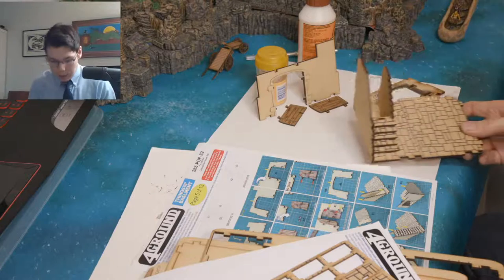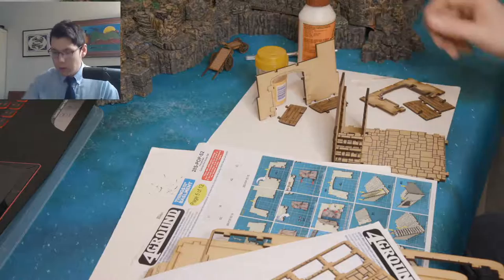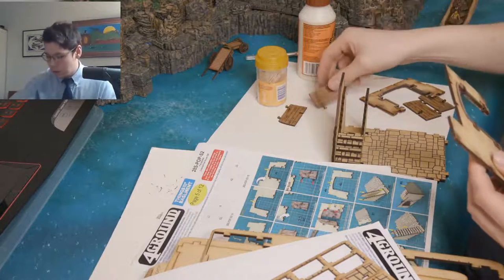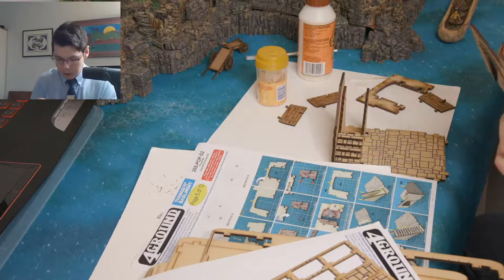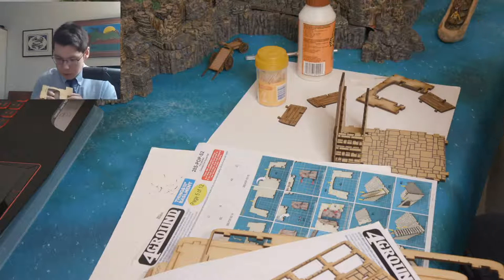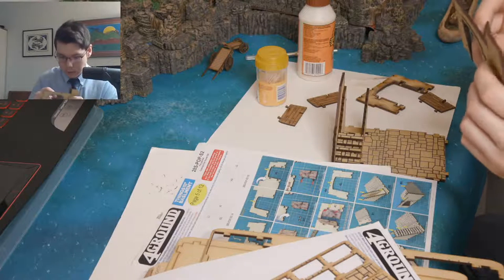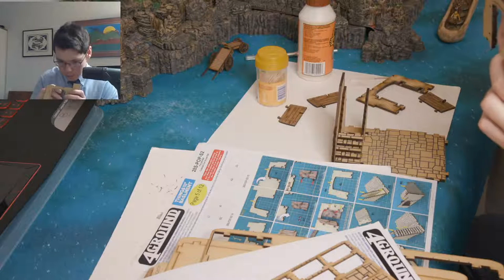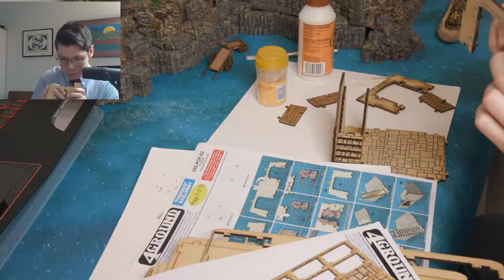So like that. And then we can glue on our door. Okay, I think this is dry enough now, we can put the door on. The hinges. So I'll just go ahead and do that. If I can, I'm gonna try. It's a little finicky. But we're getting there.